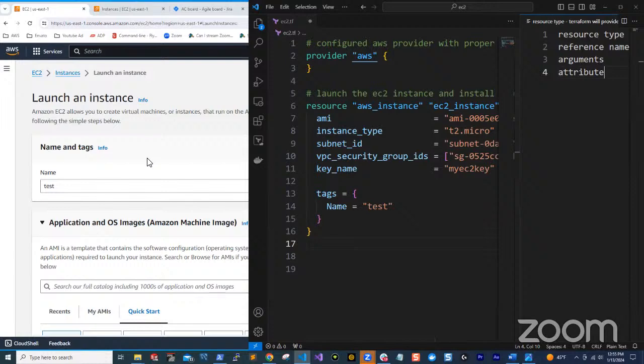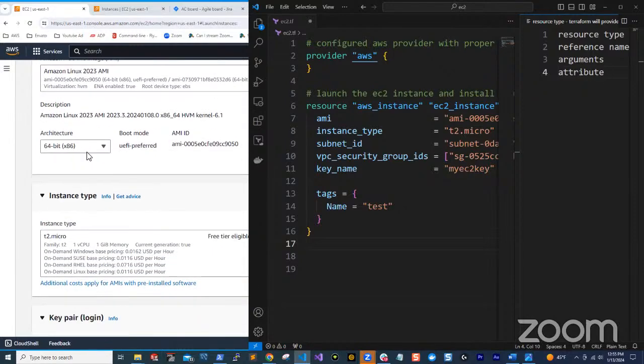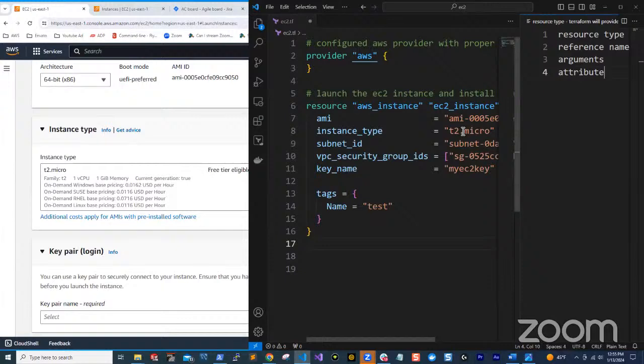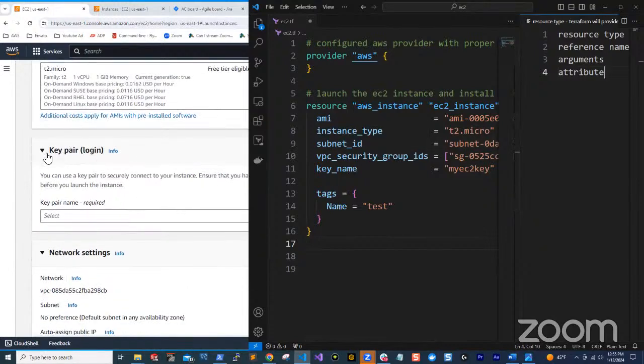So basically, you guys understand what I mean. When you are creating your EC2 instance and you keep going down this list, the next one is instance type, which is right here. That's why we have an argument for instance type. We pick T2 micro, so that's why we are specifying T2 micro here. The next one is key pair, and my arguments are not in order. You can see a key pair here. We have an argument in Terraform called key name. Then you just specify the value.